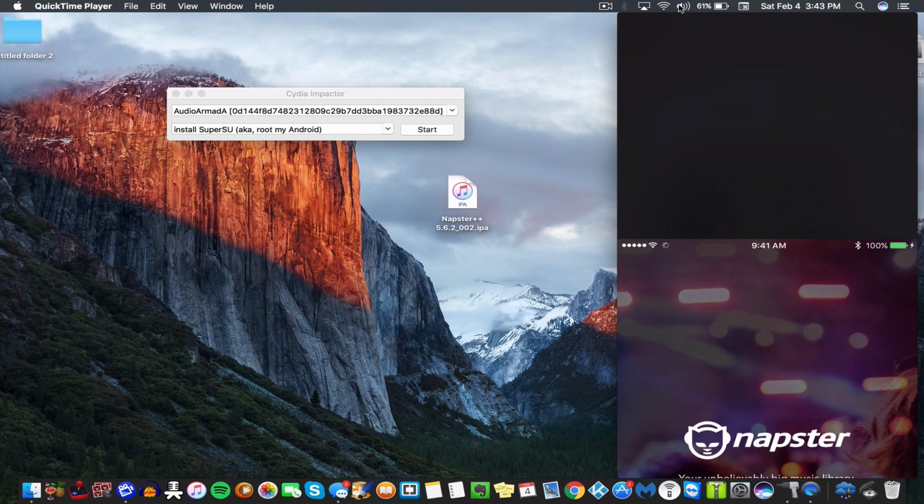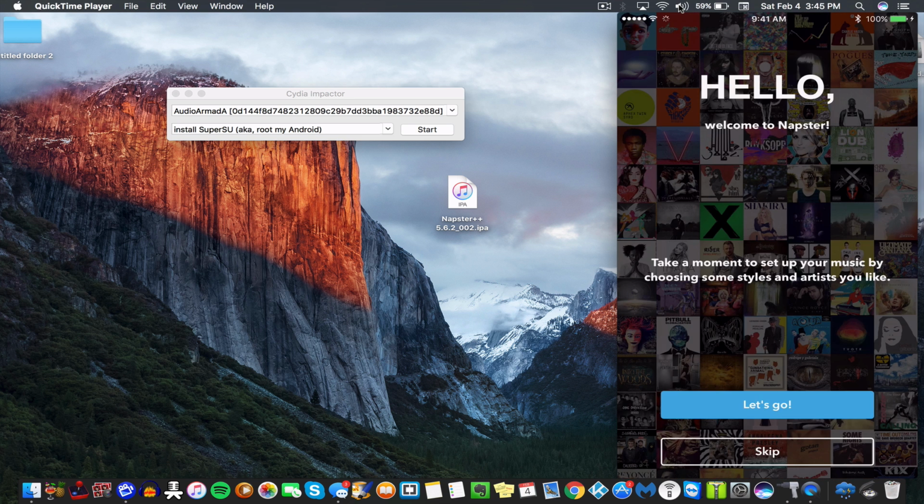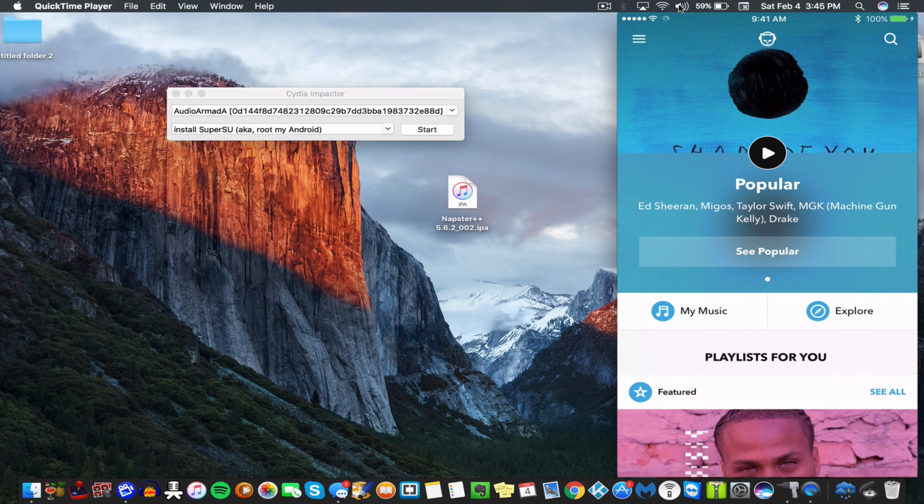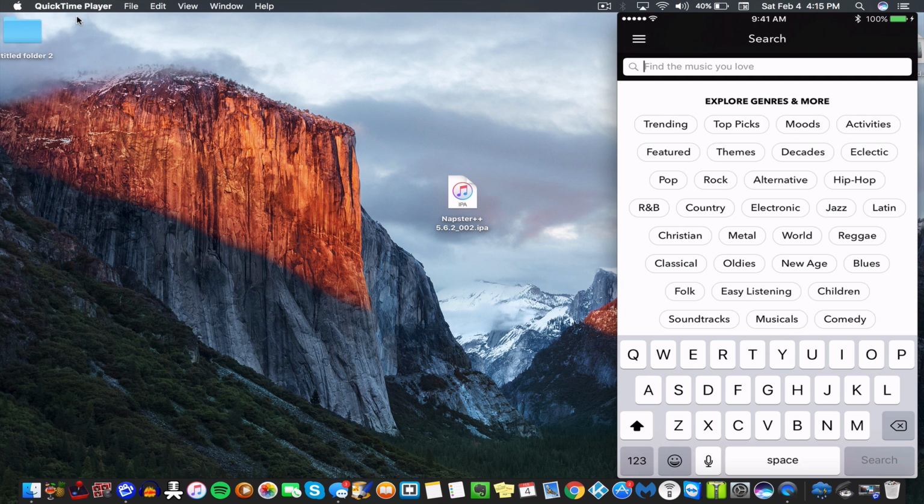Let me go ahead and put in my credentials so you can see that it does work. Once you put in your credentials, it'll just welcome you to the app. And then you can start putting your artists in or whatever. If you don't want to do that, just click skip, and it'll take you to your music and stuff like that. With this app, you can get your music, whichever type of artist or whatever you like. And unlike with the free version, it will play longer than 30 seconds. It'll actually play the full song. You can get your full albums, all that kind of stuff. You don't have to worry about not being able to skip through the songs. You can shuffle your playlist. You pretty much have this as if it were a legitimate account.